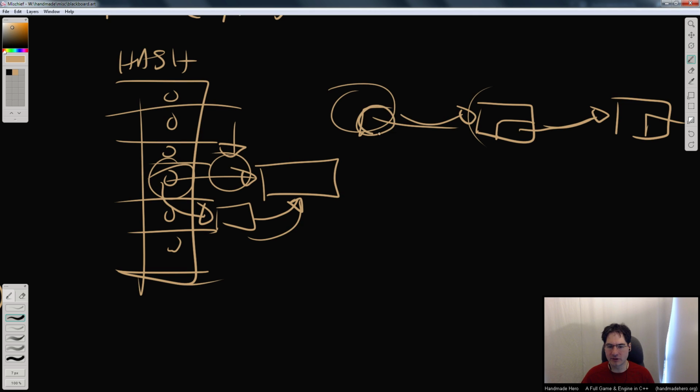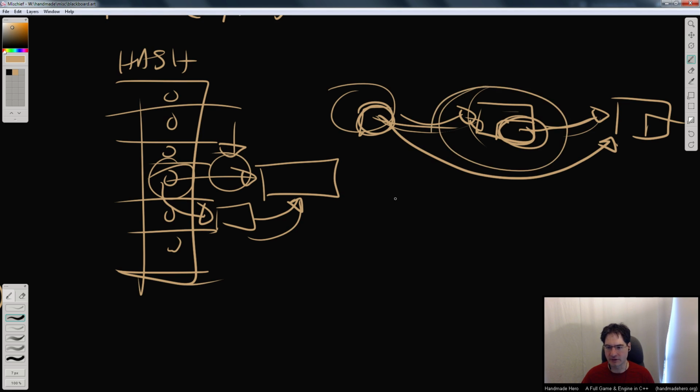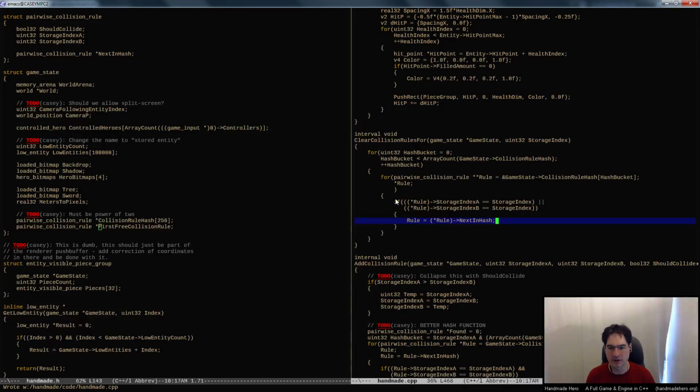So what I'm doing is I'm looking at this pointer, I'm saying if the thing that I point to matches, then I want to set this pointer to point to whoever the next person in the link was to skip this guy so that I can remove him from the list, right? So as a pointer, this pointer will now point to whatever was next in the hash table. So there we go. So that's how that would remove it from the list.